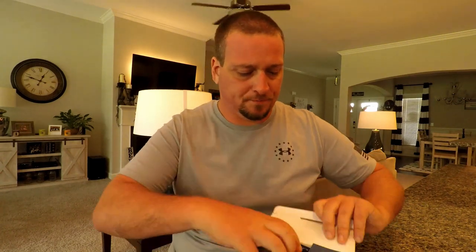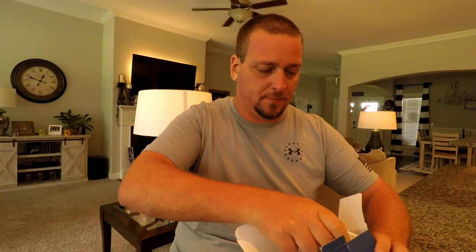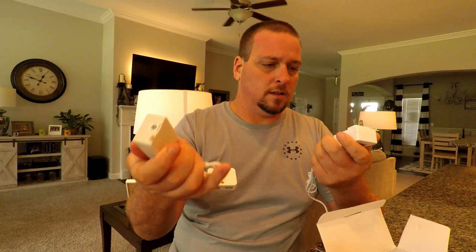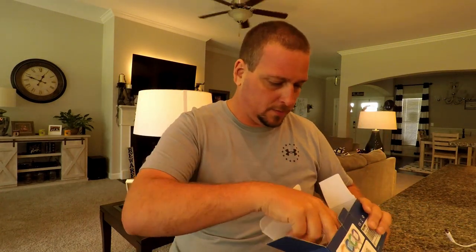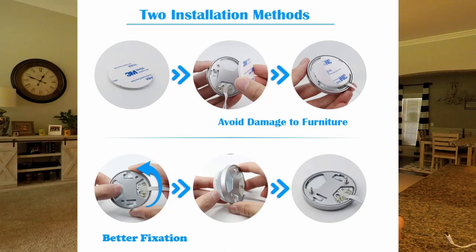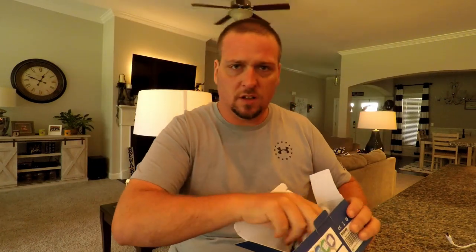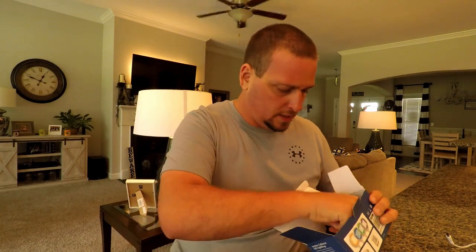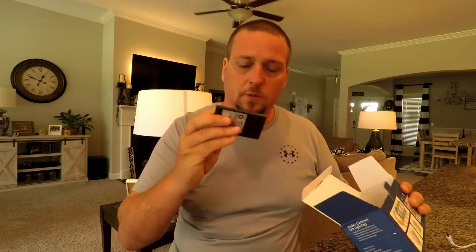Let's see what we got here. Of course, you know your power plug — that's what plugs into the lights. There's supposed to be four of them, so there's two plugs. Adhesive pads — gotta have those. Of course, screws — don't want to use those. Here's one of the lights — little puck lights. There should be four of them in here: two, three, and four. And it also comes with a remote, which is always nice.